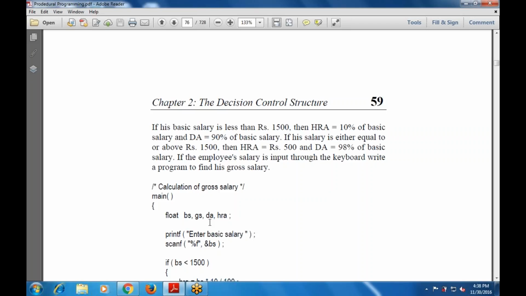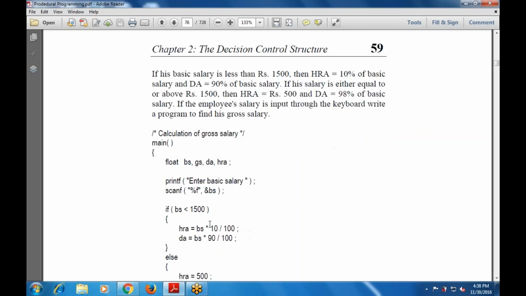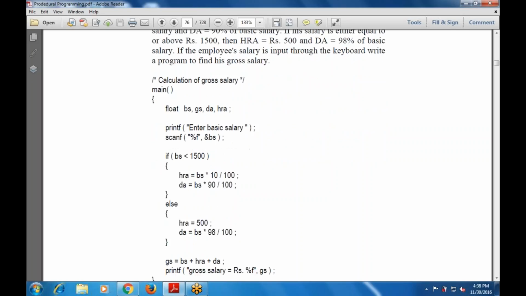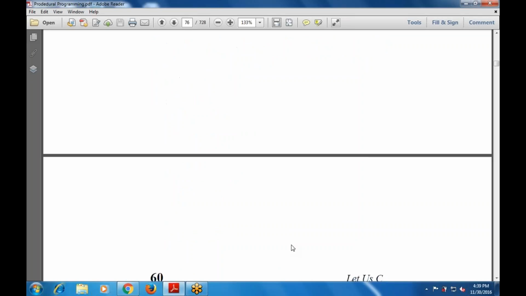Now, if BS is less than 1500, then HRA equals BS into 10 divided by 100, DA equals BS into 90 divided by 100. Else HRA is 500 and DA is BS into 98 divided by 100. Now, what is the gross salary? That is BS plus HRA plus DA. And when we want to print, we use printf with the GS variable.